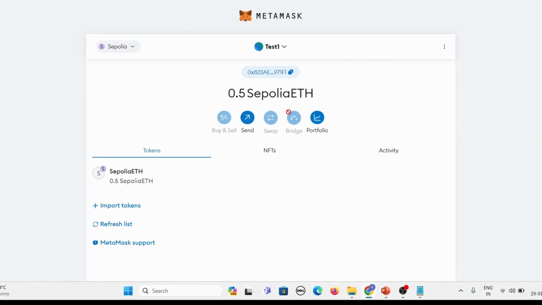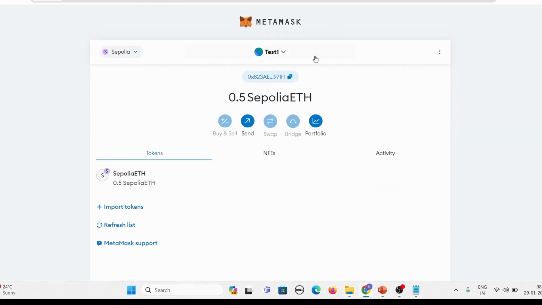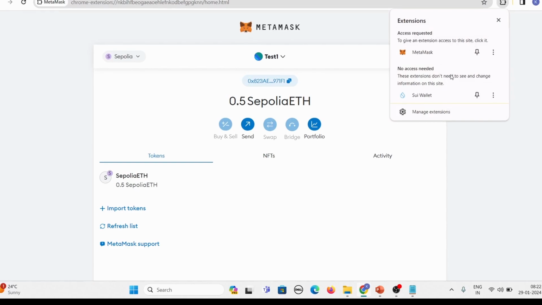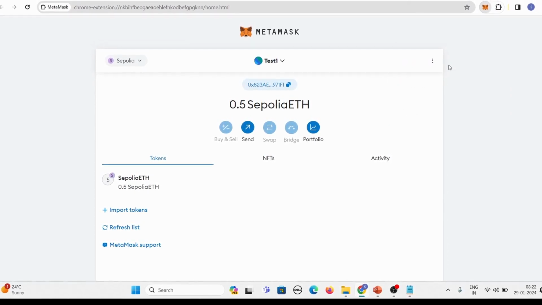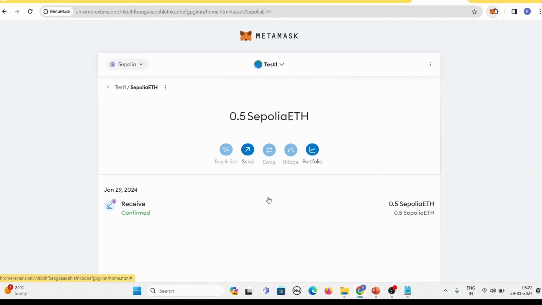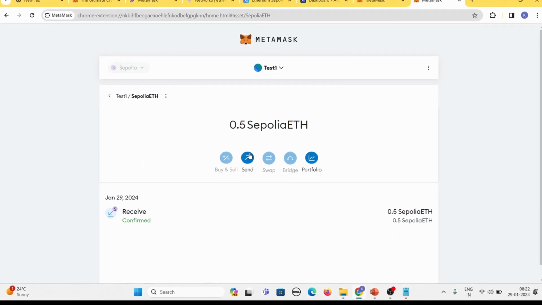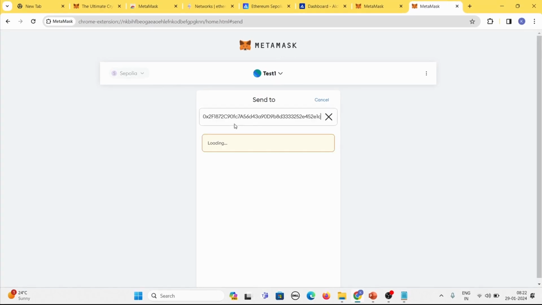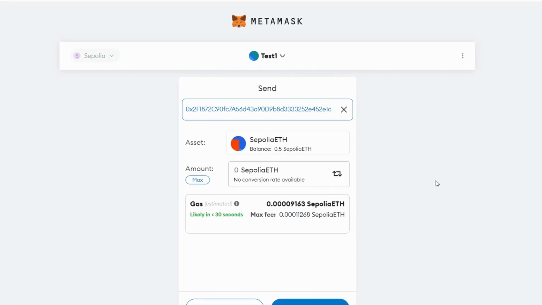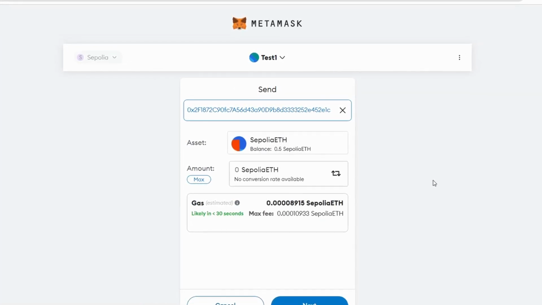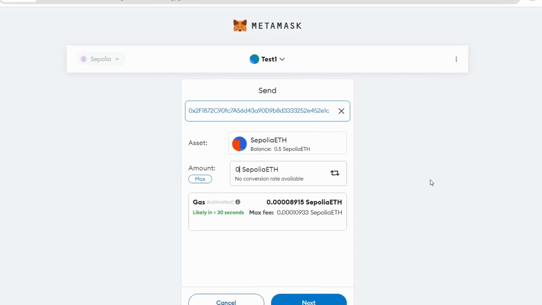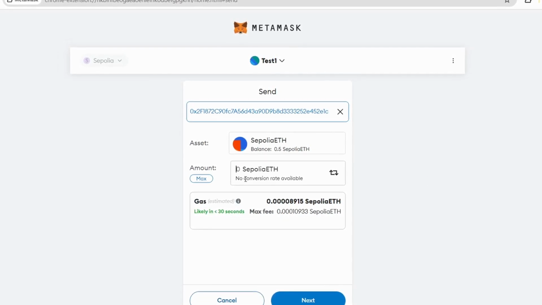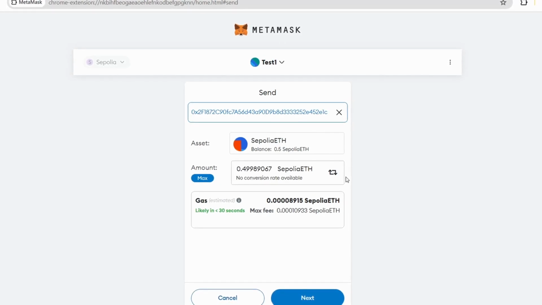Then I will go to my MetaMask extension, either in the expanded view or in the plugin view, whichever view is comfortable for you, you can choose it. For clarity, I'll just choose this one. I'll click on the send option. They will ask you to enter the public address to which you would like to send, so I'm pasting my friend's address. How much assets would I like to send? Let's try the full amount, right? I'm very generous. I'm sending the entire amount to my friend.